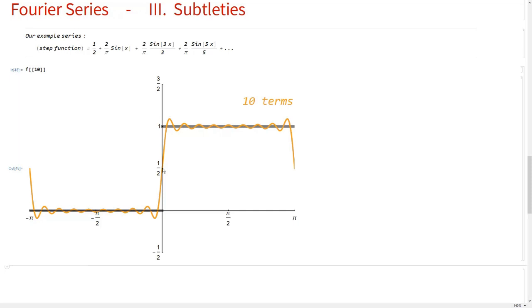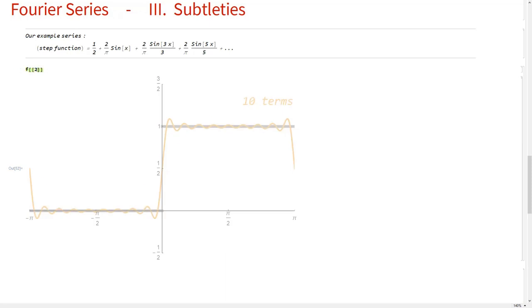But notice that if we evaluate exactly at the point of discontinuity, at 0 here, the value is 1/2. And no matter how many terms I included, it's always 1/2 for this particular function. In fact, it's a general result that when there is a discontinuity, the Fourier series will converge to the average value at the jump. So this was 0 from the left and 1 from the right, and the Fourier series likes the value 1/2.